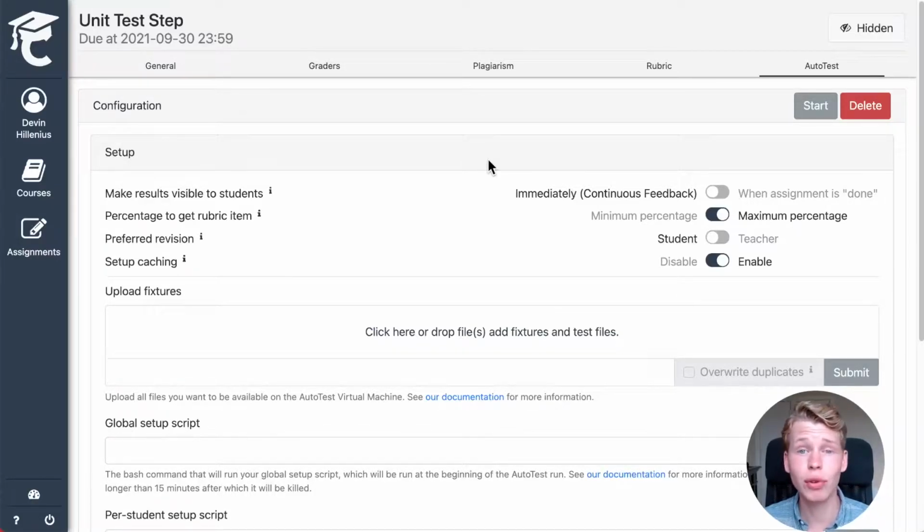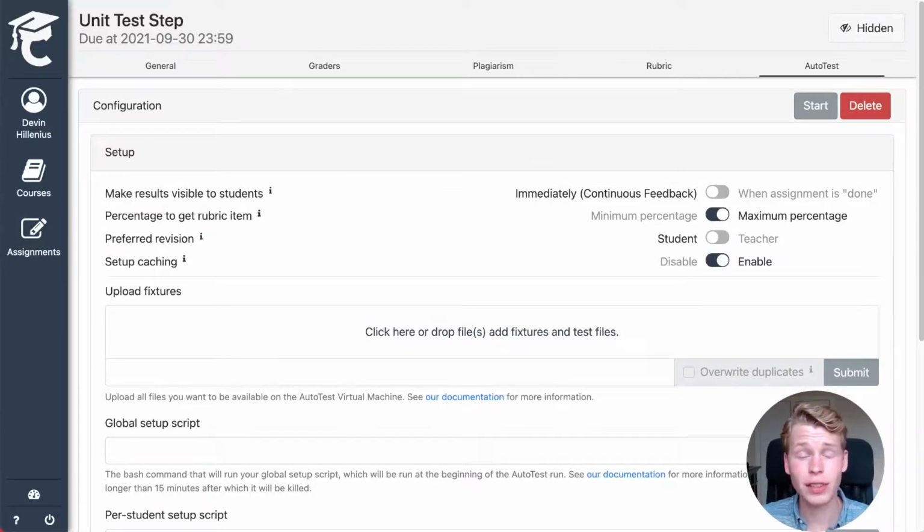Especially if you already have your unit tests, it's just a matter of uploading them and running them inside CodeGrade, and you will automatically run them instantly every time a student uploads. In today's video, I'll quickly explain how you can set up unit tests for Java using JUnit 5 and Python using PyTest. The first step with unit tests is, of course, uploading your unit testing script.